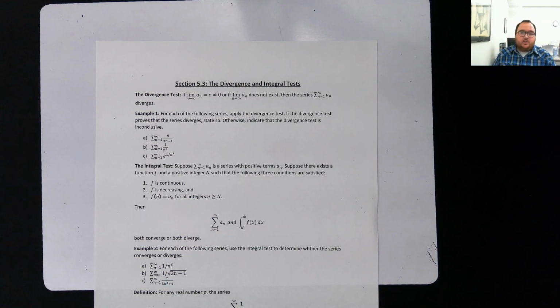All right, so moving on to section 5.3. In sections 5.3 through 5.6, beforehand, being able to tell if a sum converged seemed like a little bit of work, right? I've got to find the first sum, and then the sum of my first two terms, and then the sum of my first three terms, first four terms, and so on, and just see what happens. Seems like a little bit of work. These are going to be tricks to really help us see what's happening without having to do a whole lot of work.